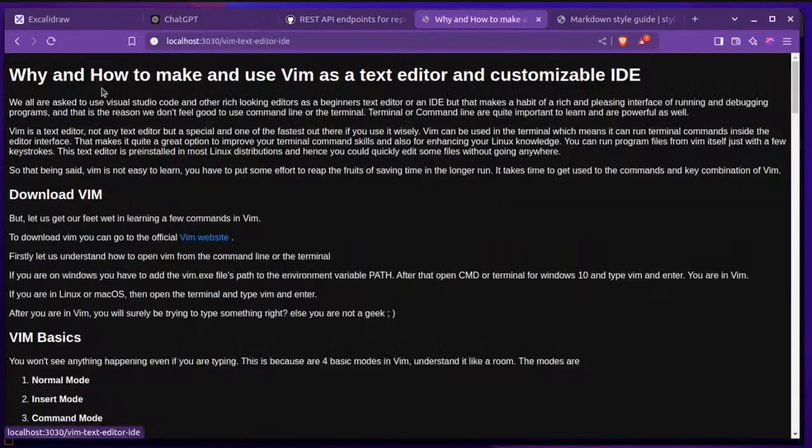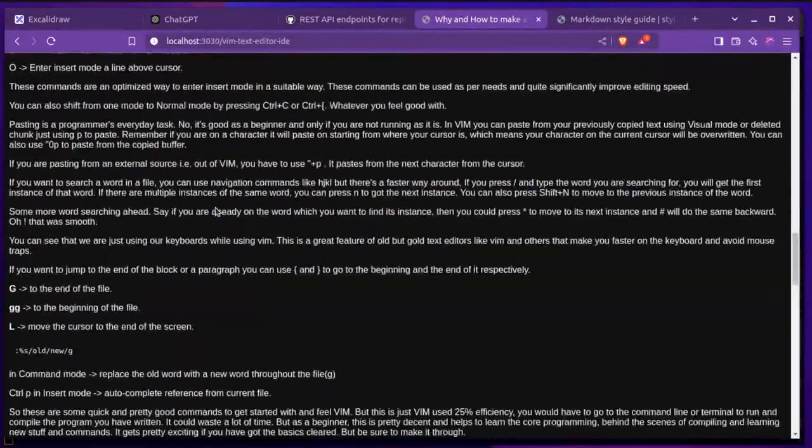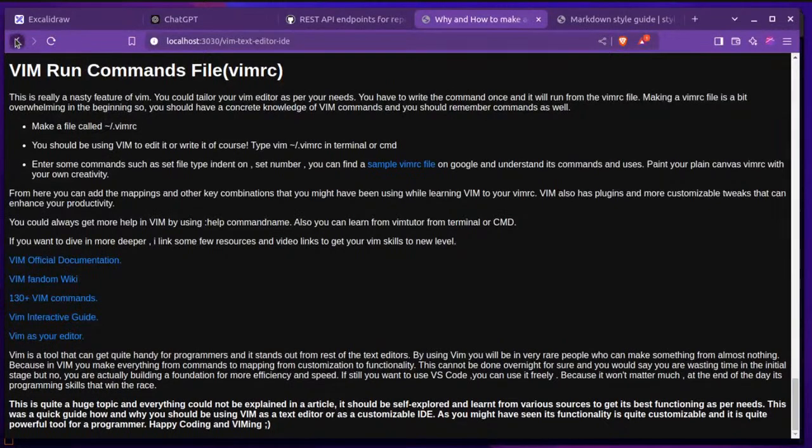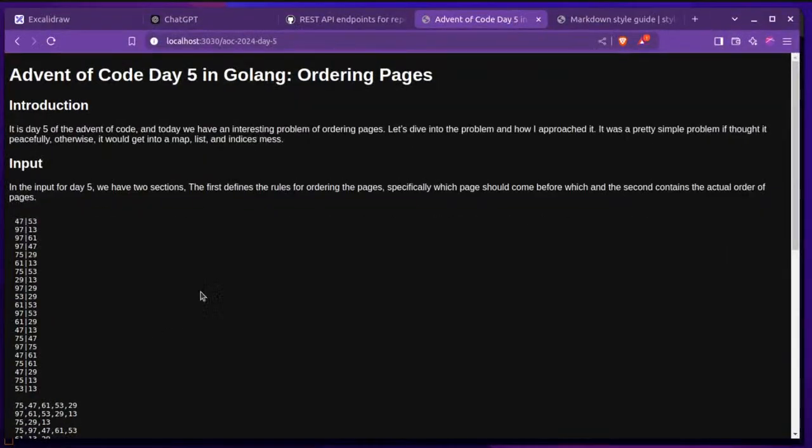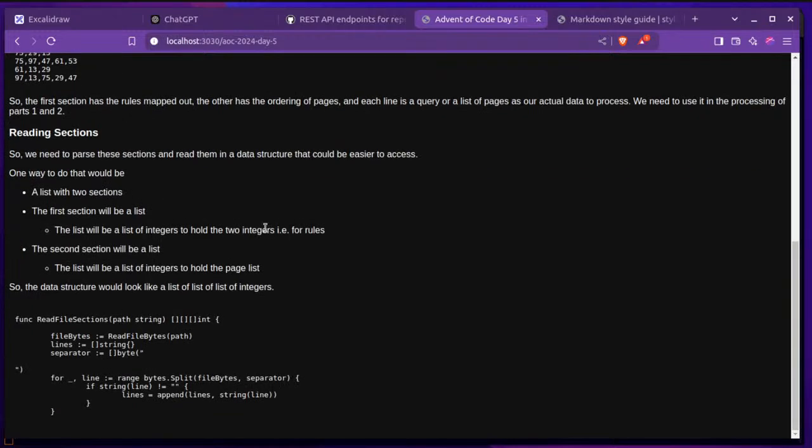And yeah, this is my first post. So wait, this doesn't have code blocks. I want to see the one that has code blocks. So this one should have code blocks, and it kind of has that. I mean, it's readable at least. I'm not a fan of this, but it kind of works.